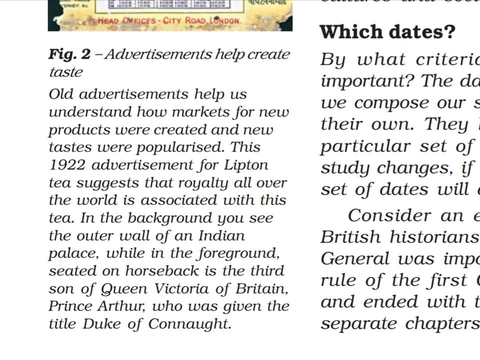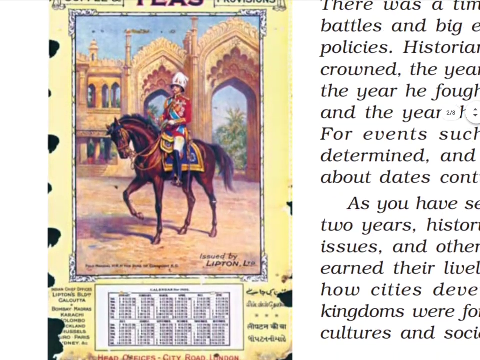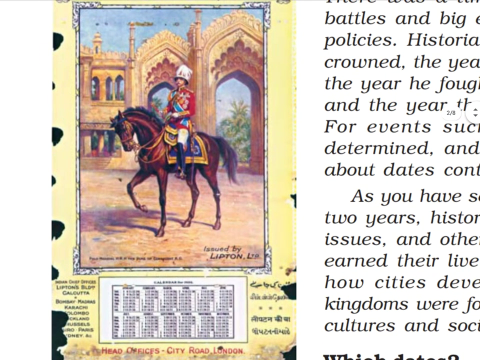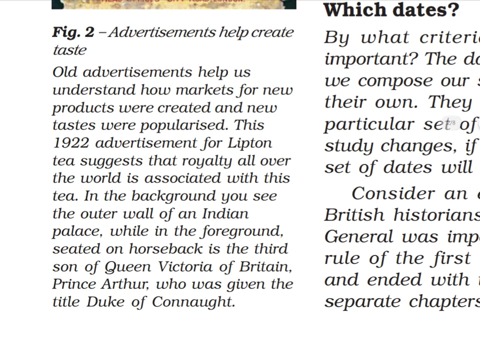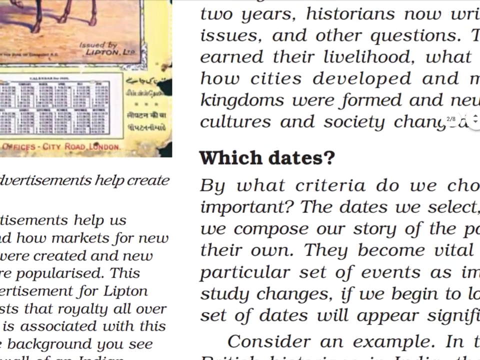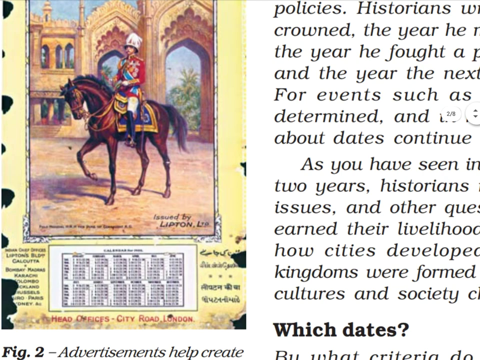Lipton is a brand, right? They were telling that if you are taking Lipton tea, you are showing your royalty. In this background you see the outer wall of an Indian palace, right? And here, the third son of Queen Victoria. They are showing that Queen Victoria's third son, Prince Arthur, is ruling over India. So in front of this gate he is standing and showing royalty. This type of attitude you can show by taking Lipton tea.